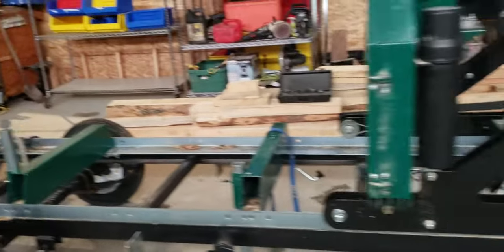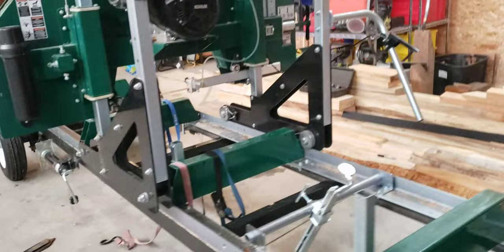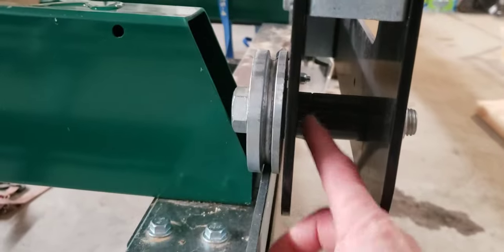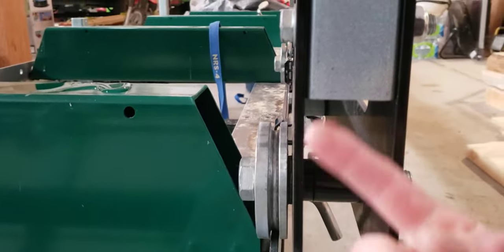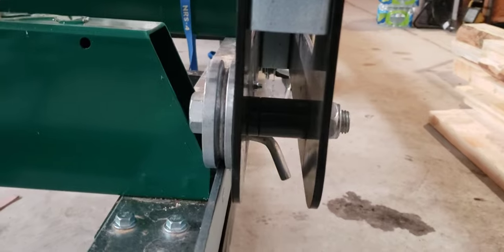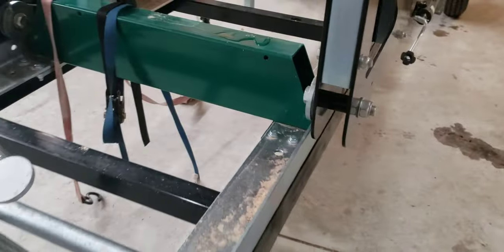So the only way you can get the lockdown brackets for that head is if you order the actual Woodland Mills trailer. It comes with 8 brackets. They actually swing. They go in here, replace these washers, and those brackets actually swing up out of the way. So when you're putting the head together, they swing out of the way to prevent what they call damage. And then once you set the head on the tracks, it doesn't really matter.